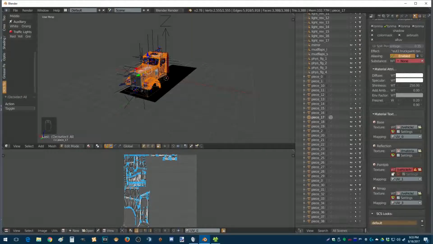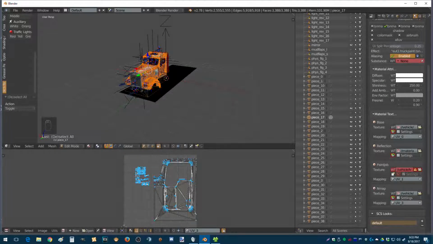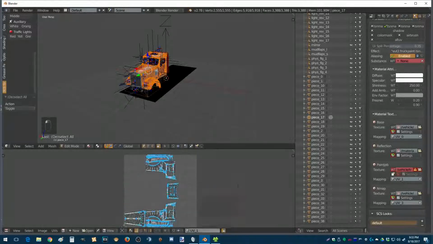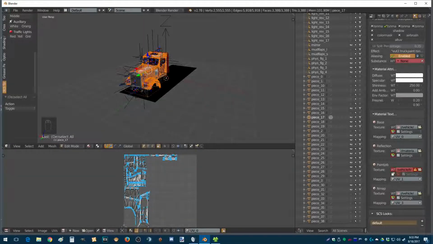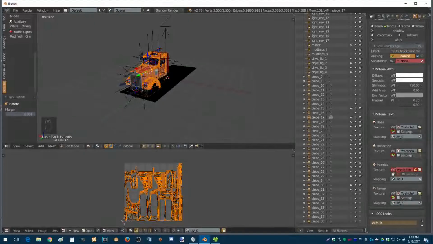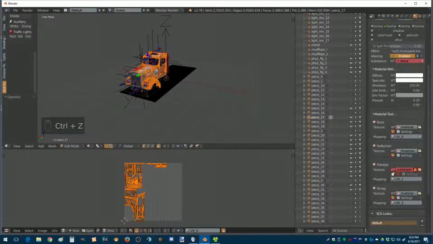Granted, that's on UV3, so it doesn't matter that much because it's different. So we can get away with redoing this. You could do it like this and then bake it that way, and then just make sure that the base is on 0 like it was before, because it's really not going to interfere with anything else. But just for the sake of this, we're not going to do that, just to see how it looks.